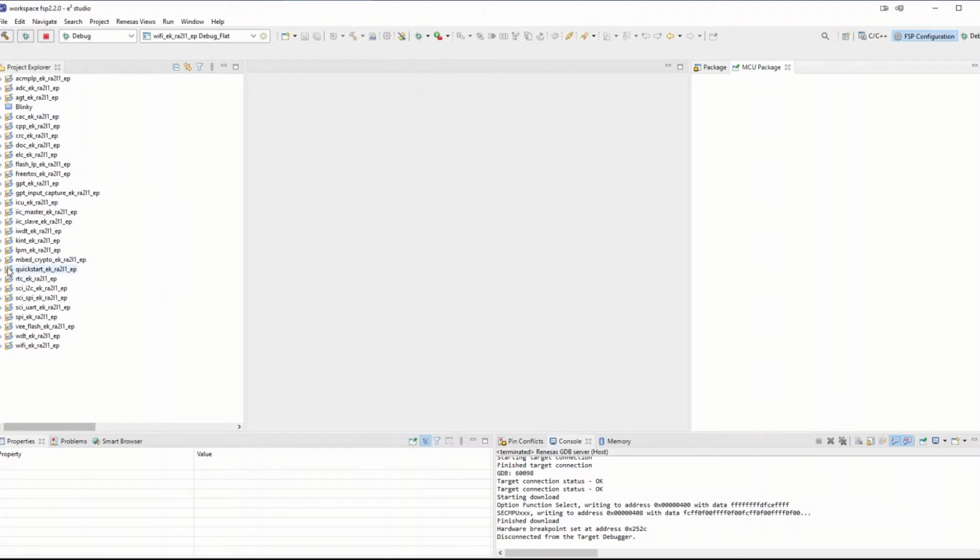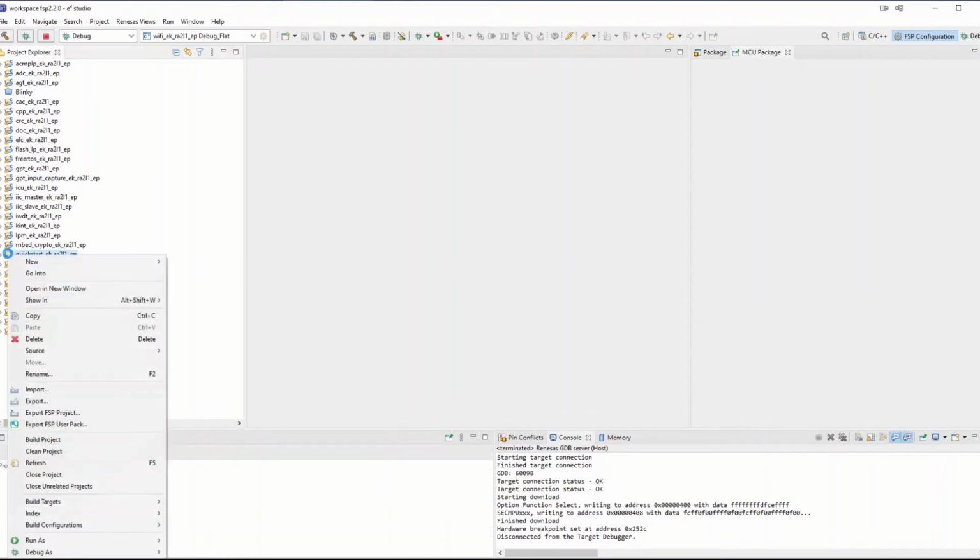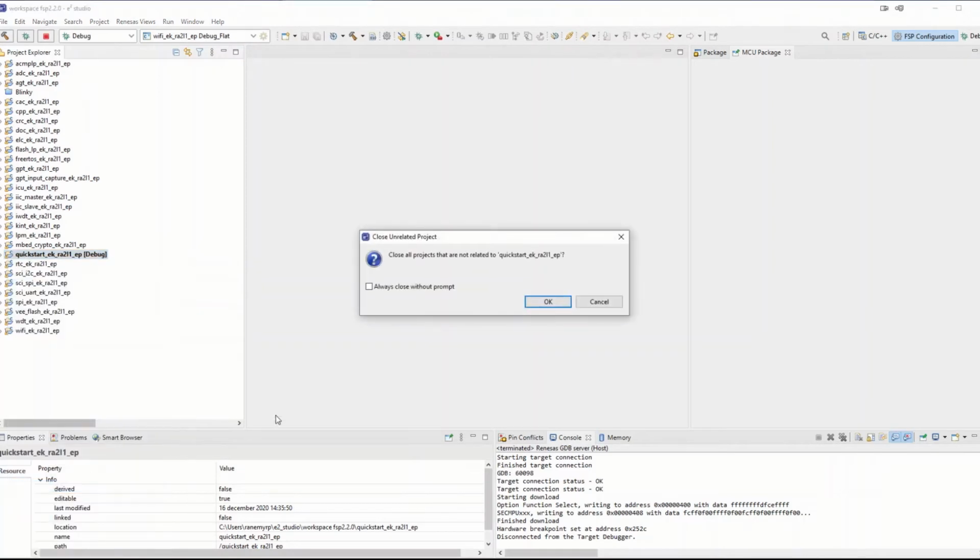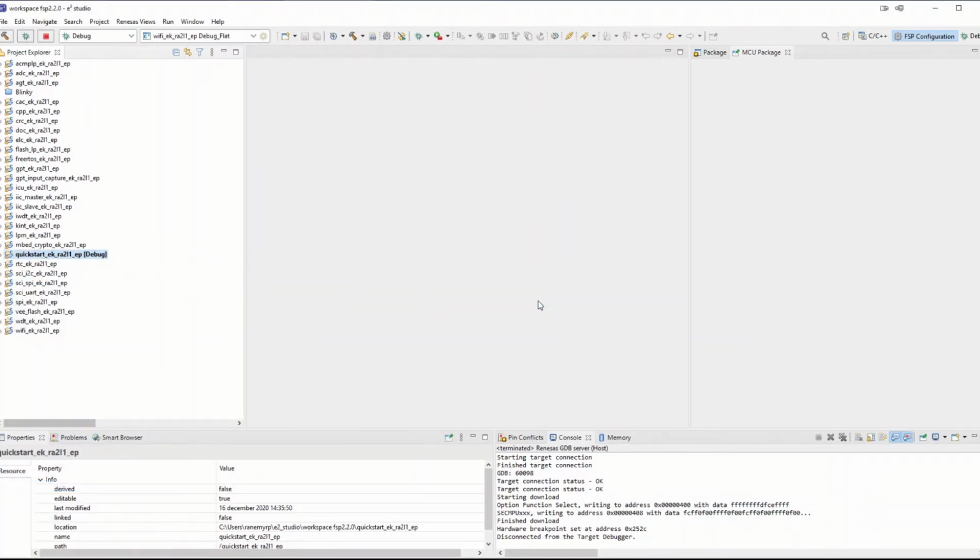It's the Quick Start project. So we right click on that one and we select Close Unrelated Projects. Okay, so now every project is closed except the one that we are looking into.